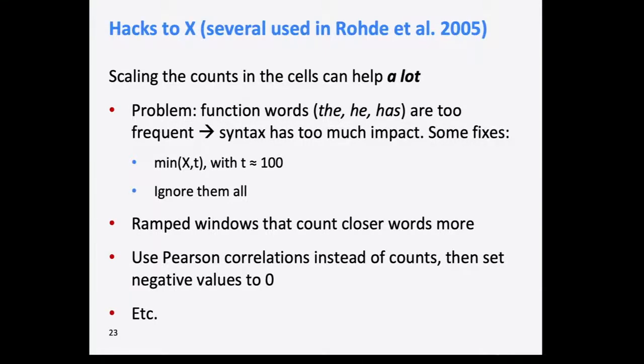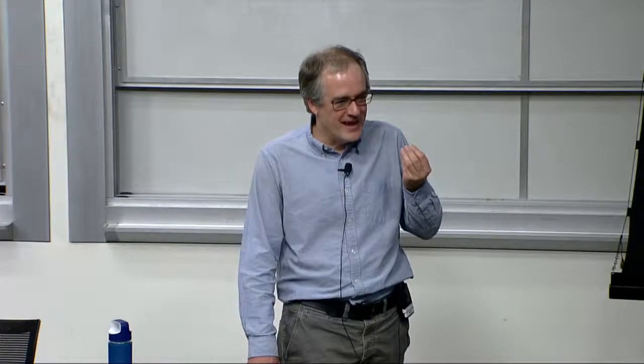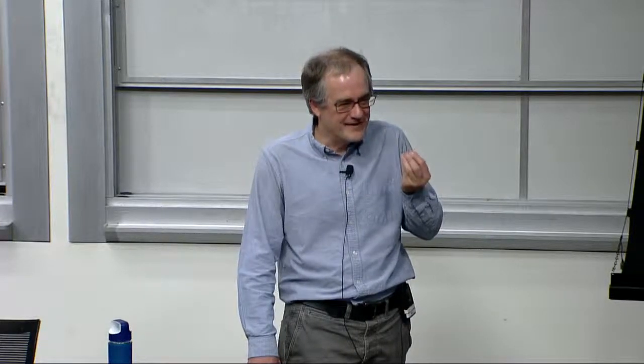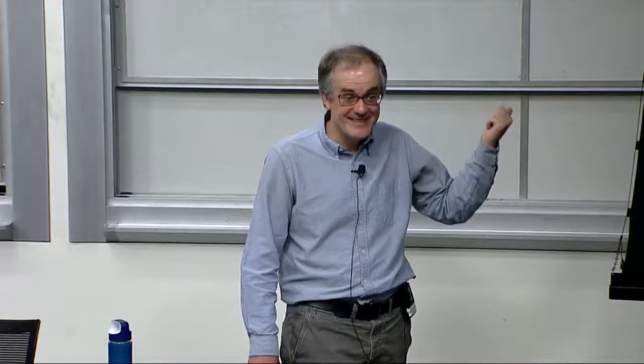And then, compared to any of that, rather than using counts at all, he started using Pearson correlations, which helped, except they're sometimes negative, and he decided that it helped if you then got rid of the negative values. So in some sense, this sounds like a bag of hacks, but on the other hand, he was able to show that these transformed counts could give you very useful word vectors, as I'm about to show. And we have to realize that, in slightly different forms, several of these exact same counts are actually being used in word2vec as well.